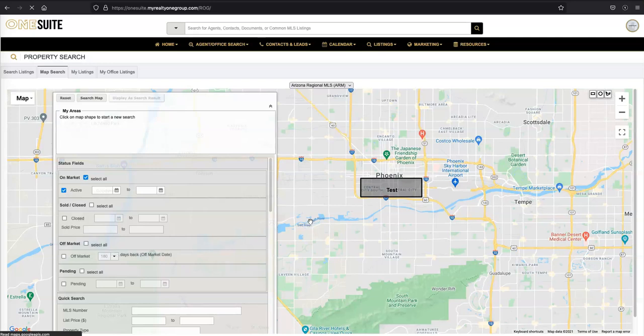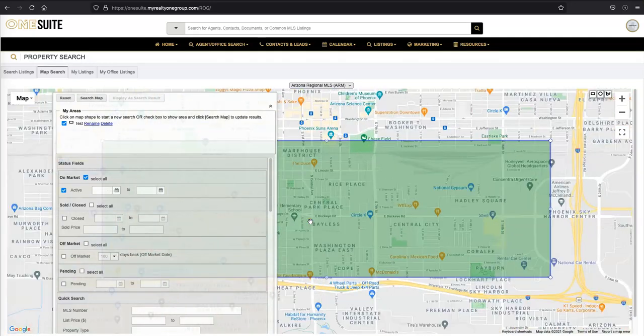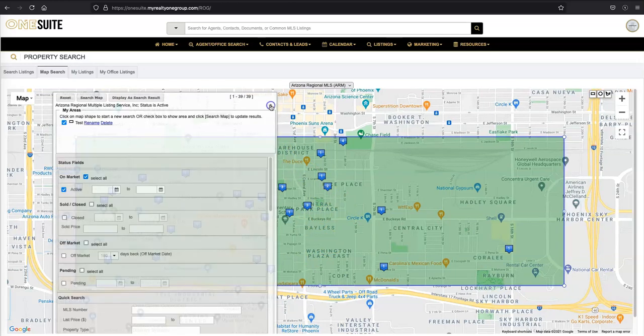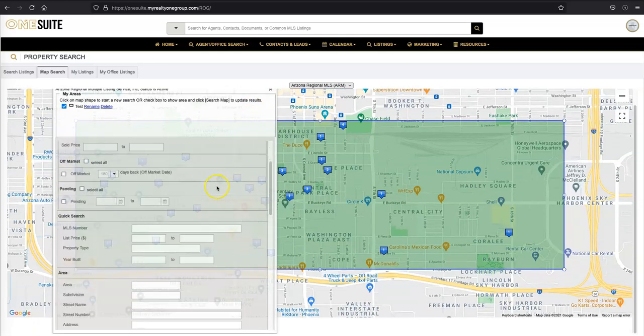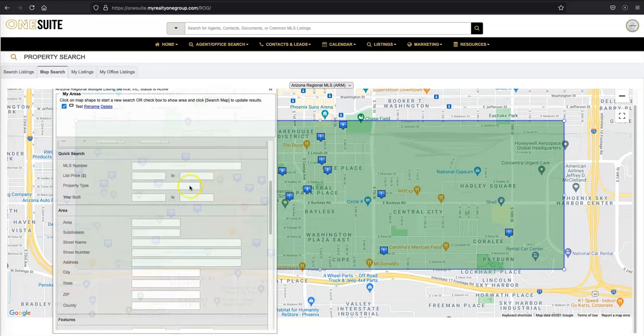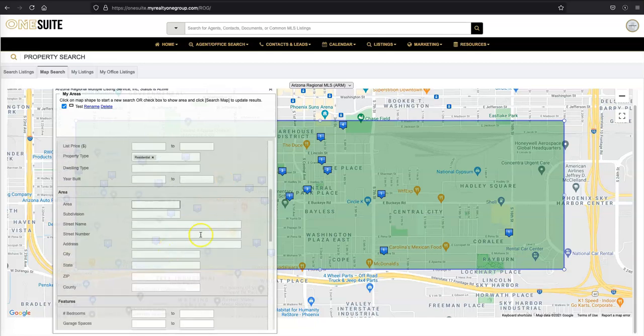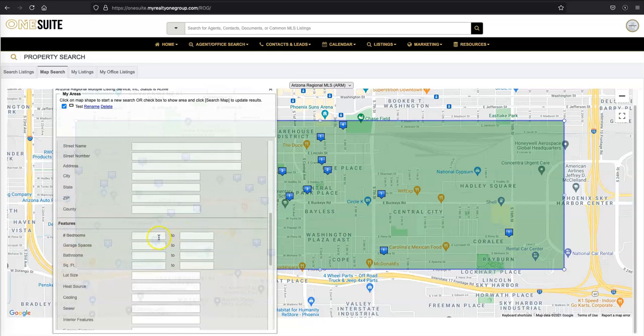After a few seconds, it will produce results. You can filter these results down even more by clicking on the drop-down arrow to view the criteria. I'm going to add a property type and number of bedrooms.